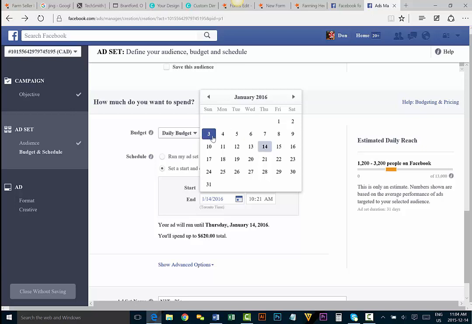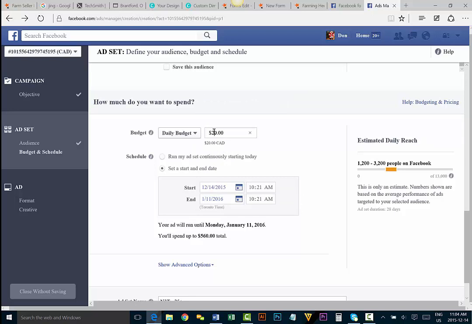Everybody's going to be getting iPads and iPhones for Christmas, so they're going to be killing time looking on the internet and just browsing around. They're going to be on Facebook because they just got their new iPhone or iPad. So I want to target the people that are kind of playing during that week. So let's go till the 11th.